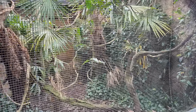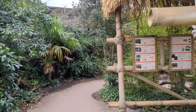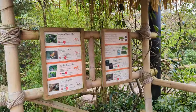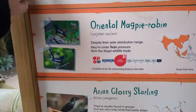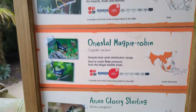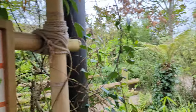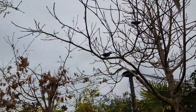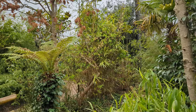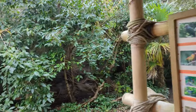Nobody in here today? No signage up now. We got an extreme close-up though. So Gemma saw that, and then we spotted some of them at the top as well. It's good. Oh, and we saw the dove was calling. There's the glossy starling, and she was sat in the branches as well. The bronze-tailed peacock pheasant, yeah, that's what we also saw. It's a pretty good run for in here, actually. It's been nice.